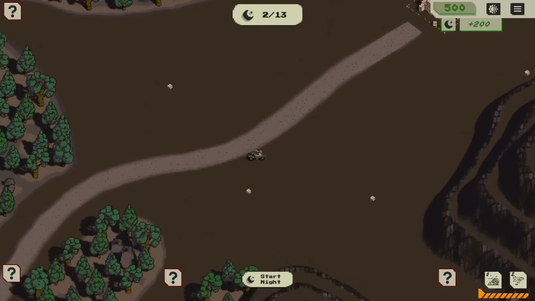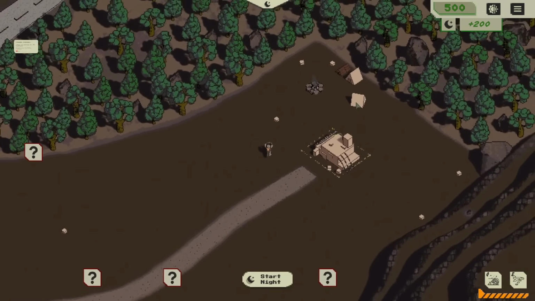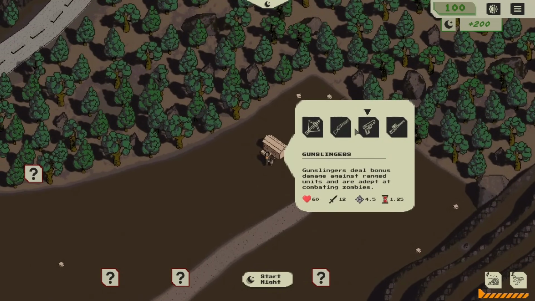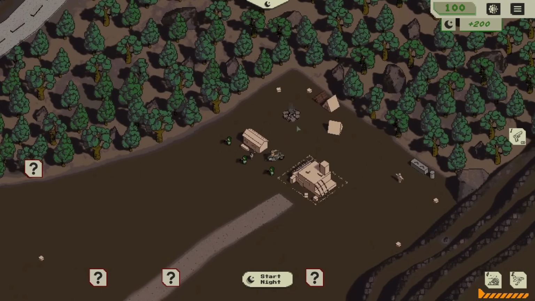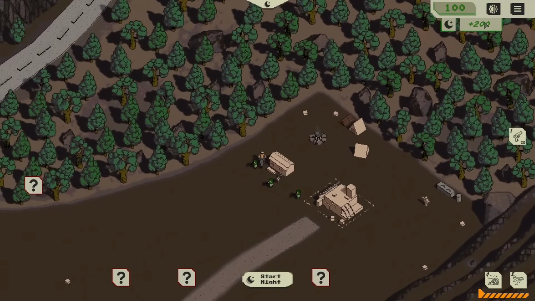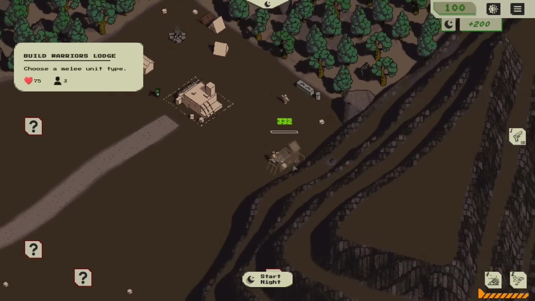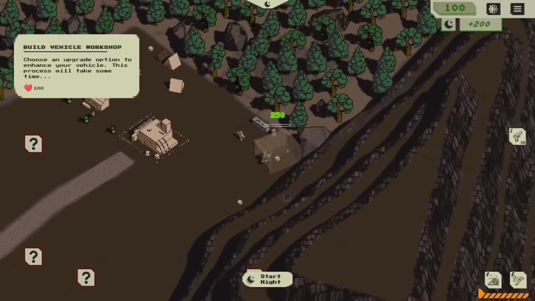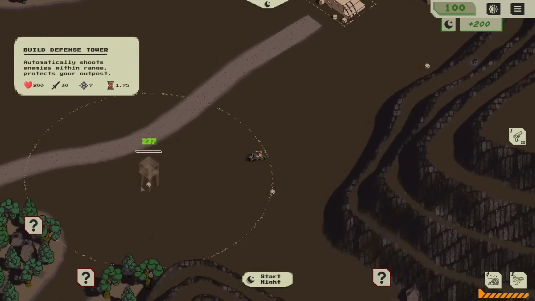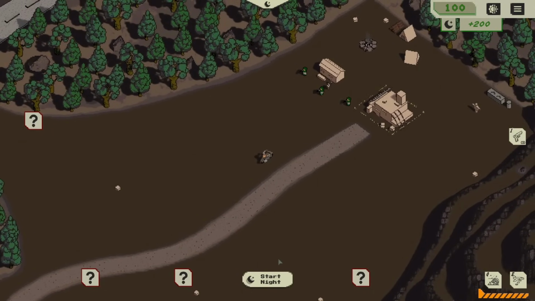Alright, well that was pretty easy. Not too bad. We now have 500 coin to spend. Now we can recruit some troops. And we'll go with the gunslingers this time. And we'll build another. Oh, we can't. Plus 200 I think we get at the end of the night. We can upgrade the base for 800. We build warriors lodges. And a vehicle workshop too, so we can build extra vehicles to help us out in the field. 250 for those little watchtowers as well. Okay, let's go ahead and start the night shift.